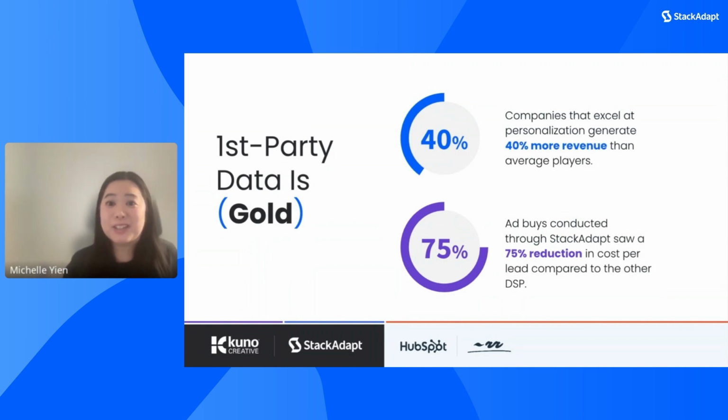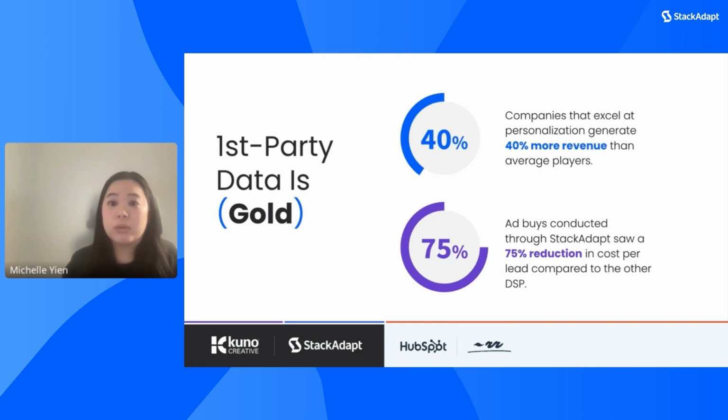And I'm really excited to share with you how you can use first party data in HubSpot for your programmatic advertising campaigns. Now, as mentioned by Robert and Maggie previously, first party data is more important than ever. With tightening privacy regulations, talks about where third party cookies are going, marketers simply can no longer rely on the same old tactics to reach their audiences.